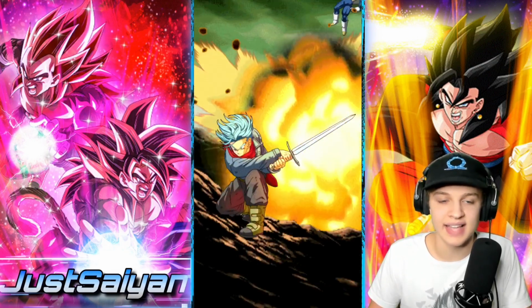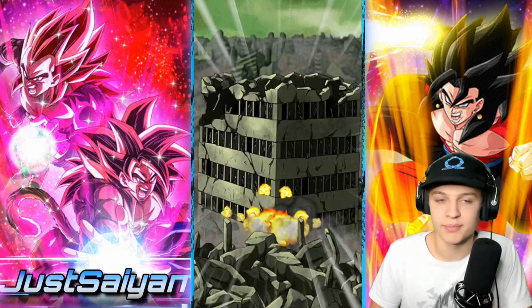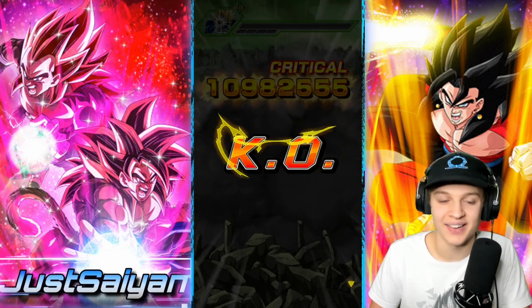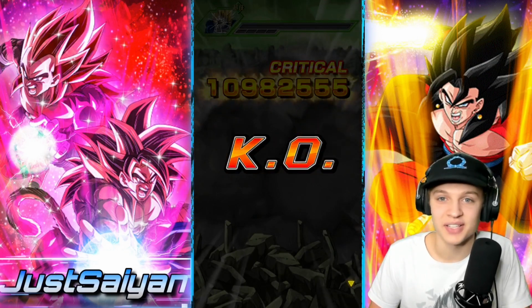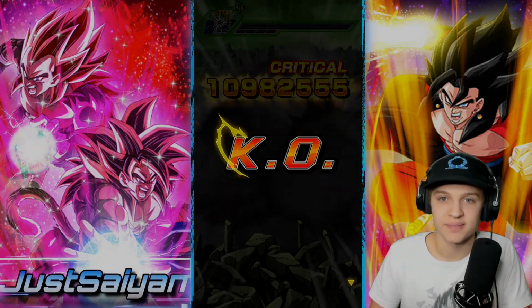14.1 million attack stat. So, I mean, that is pretty crazy, but again, we used items, so it doesn't really count towards his performance. But we did get the crit for 10 million. Okay, so basically 11 million, actually. So, a lot of damage right there for sure. But let's go ahead and cut to the red zone test.